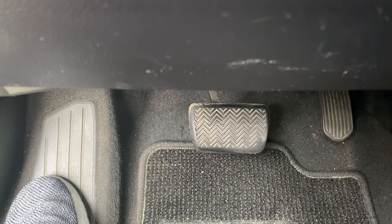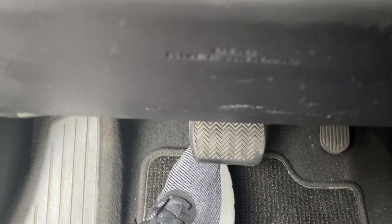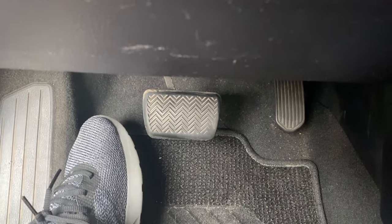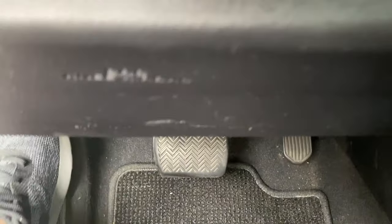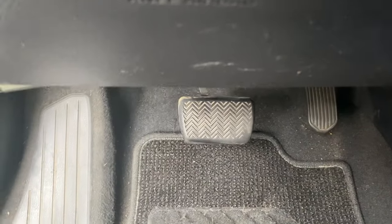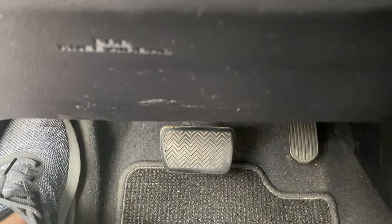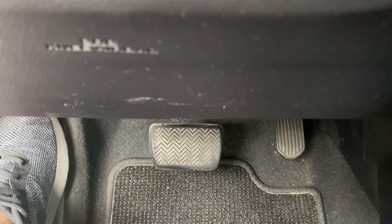As you're driving, you do not want your left foot trying to brake — there will be confusion between left and right foot. That's the reason why they have the foot rest: your left foot belongs there. If for any reason you're not comfortable with the left foot there, it's okay to put it over here, but you cannot have it under any of those pedals. For automatic cars, the right foot is what you will be using when you're driving.